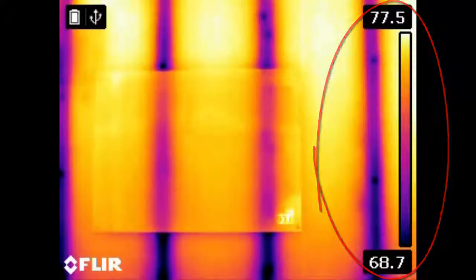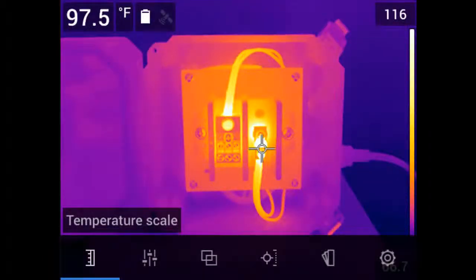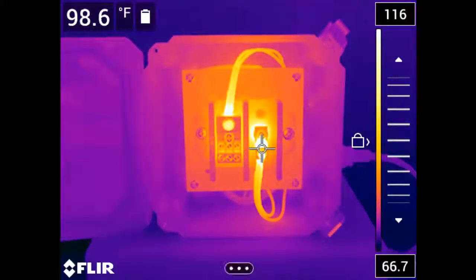There may be times, however, when manual adjustment is required, especially if there are extraneously hot or cold objects within the field of view. To manually adjust the image, go to the main menu and select the temperature scale icon located here on the main screen. Pressing the center push button will display your 2 choices, automatic and manual. Selecting manual will allow you to customize the scale settings. Press the navigation pad left or right to pick either the top or bottom number on the temperature scale. The selected number will turn blue.